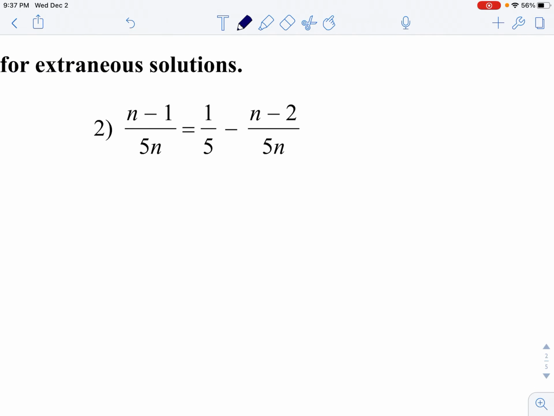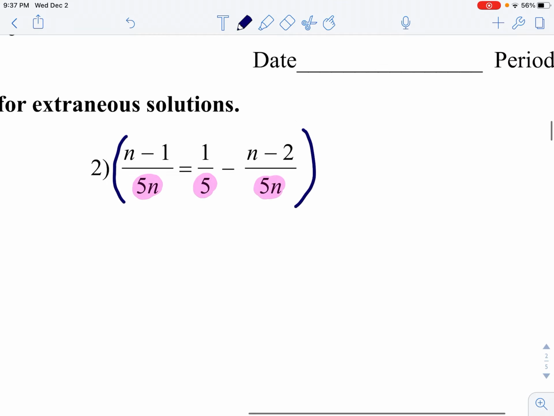So this is a rational equation. It's made up of at least one fraction with variable in the denominator. So this we want to solve. We're going to multiply the whole thing using the distributive property by the common denominator. So if you look at the denominators, there's 5n, 5, and 5n. The common denominator for this, the LCD, is going to work out to be 5n. It's got the components of all the denominators. When I say components, actually I should be using the correct terminology. It has all the factors of all of the denominators, 5 and n.